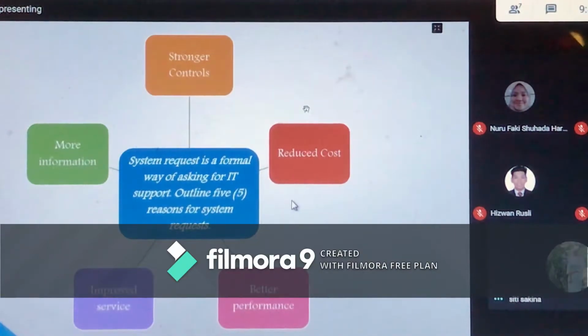And the last one is about more information. For example, a system that tracks customer orders might not be capable of analyzing and predicting marketing trends. In the face of intense competition and rapid product development cycles, managers need the best possible information to make major decisions on planning, designing, and marketing new products and services.